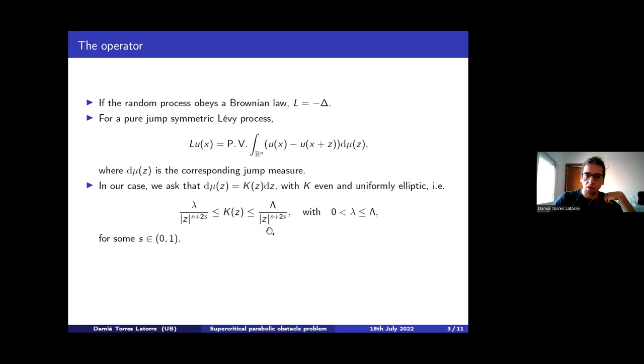And then there's a contribution of this kernel that says if we are looking closer to the point or the tails are fatter depending on S. But in any case, there's a nonlocal contribution because the value of L of U in a point depends on the value of U in all the space. So if this K of Z is equal to a constant over Z to the N plus 2S, we recover the fractional Laplacian of order S. If this is not constant, then we have a bit of wiggle room. This is akin to non-divergence form elliptic operators of second order. And these are the operators that we are studying, which of course include the case of the fractional Laplacian.